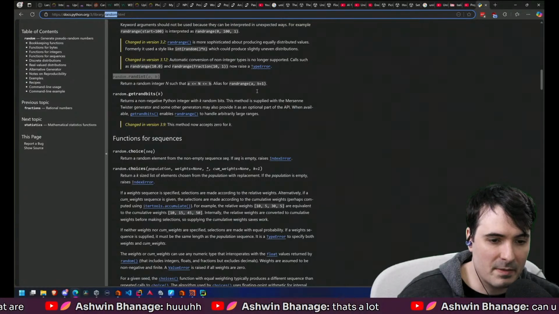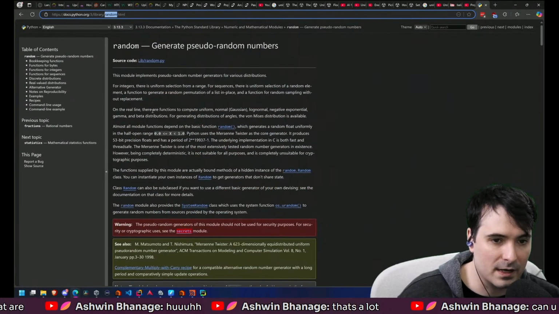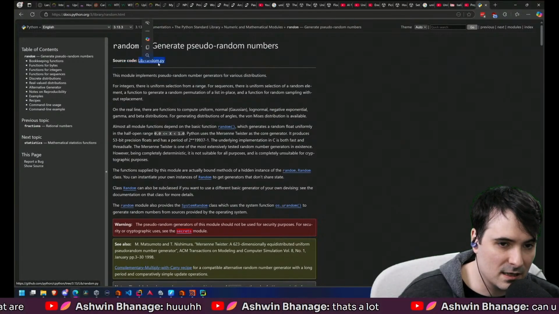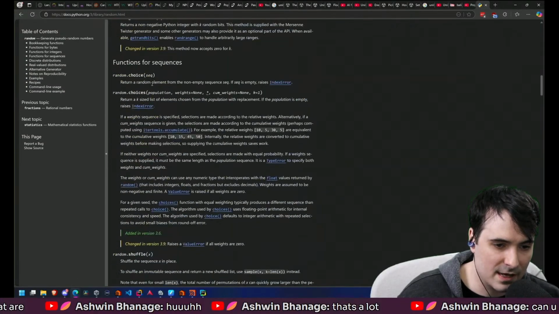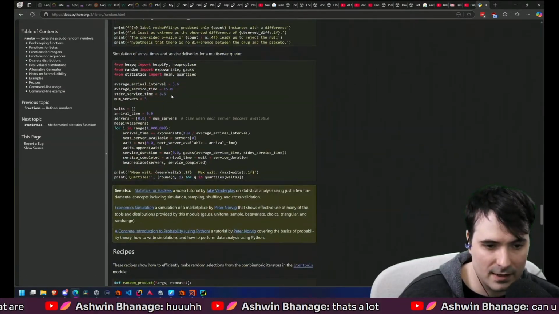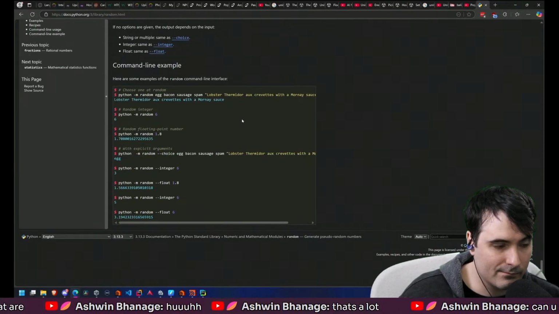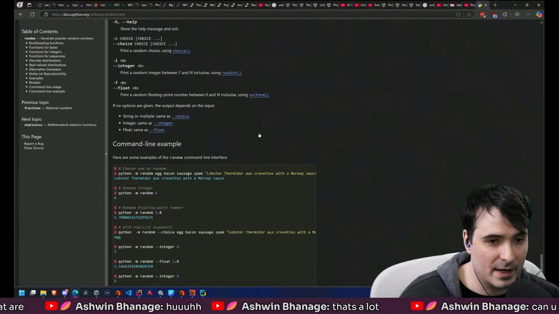This tells us the pathing. This is how we import it. So we know that it's just random, and if you import random, you get everything in here.